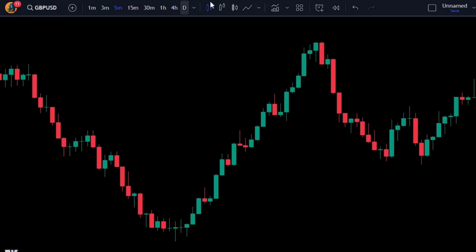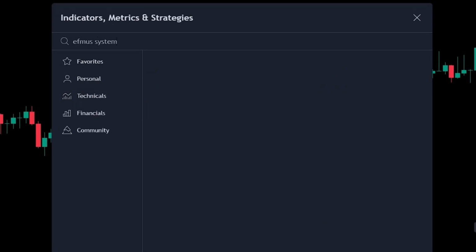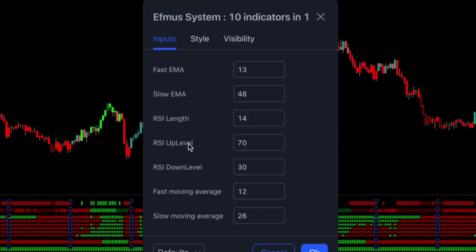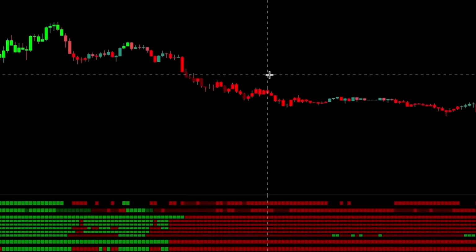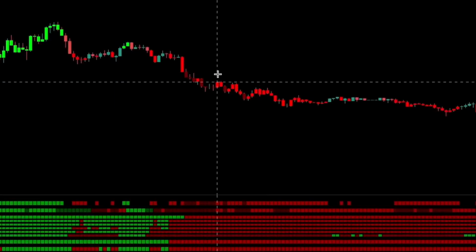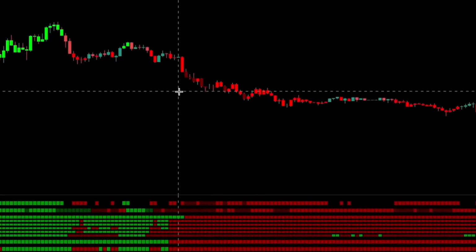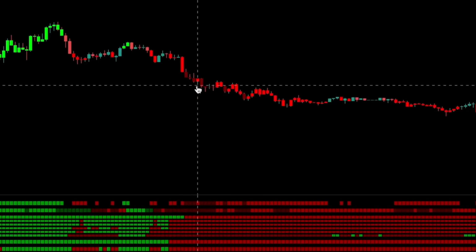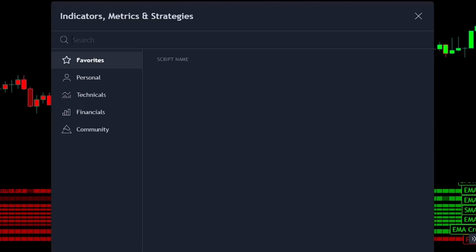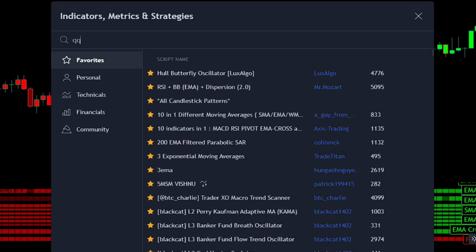In third place, we have a fascinating and unique indicator called the FMU system. This indicator combines different moving averages and the RSI to identify short-term and long-term trend momentum. It also uses bar colors for easy reading. Lime indicates a strong uptrend and red indicates strong selling pressure. While I don't recommend using this indicator for trade entries, it's great as a secondary confirmation tool to filter out false signals. Let's add another indicator like QQE mod to the chart for some examples.